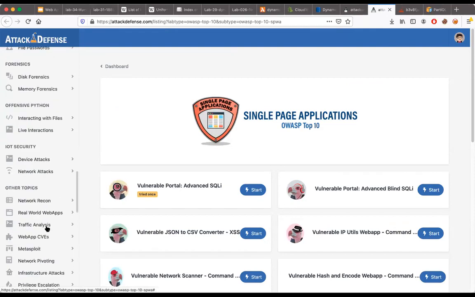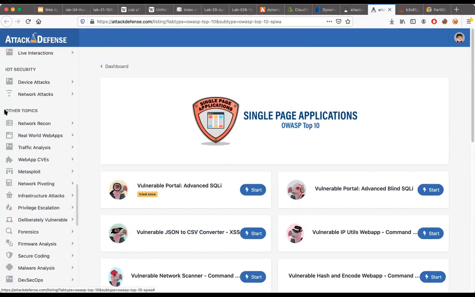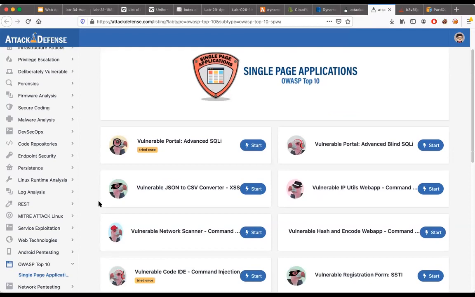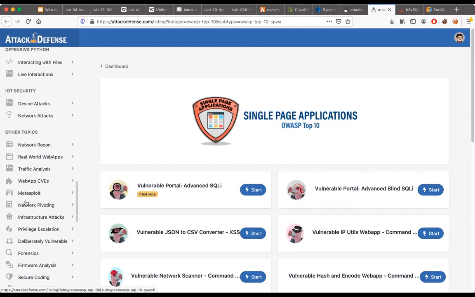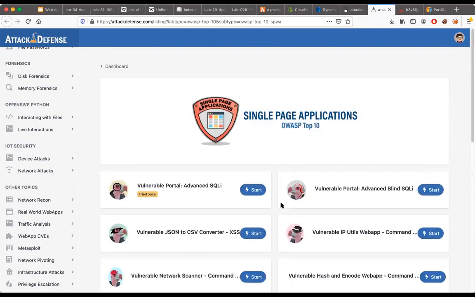These are available under the other topic section, and then we have the OWASP top 10 single page application. These are a couple of advanced labs, such as blind SQLi as well. So it might be a little difficult if you're trying this for the first time. That's why I'll recommend all of you to solve the basic labs which we have covered in the bootcamp first, and then move on to all of these labs later on.